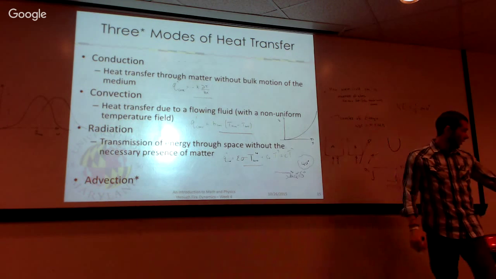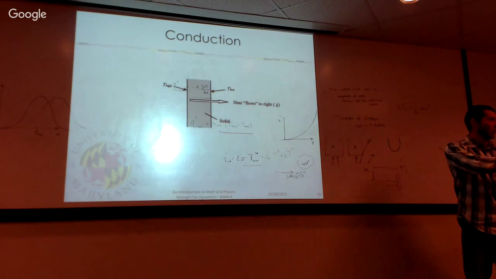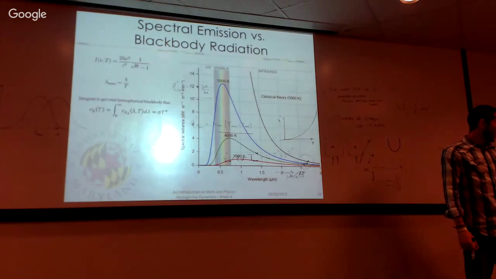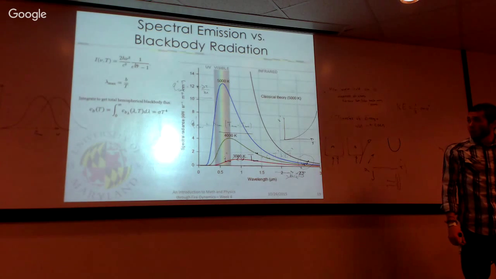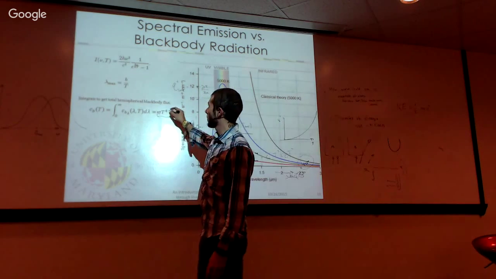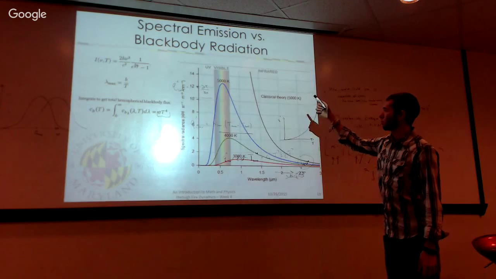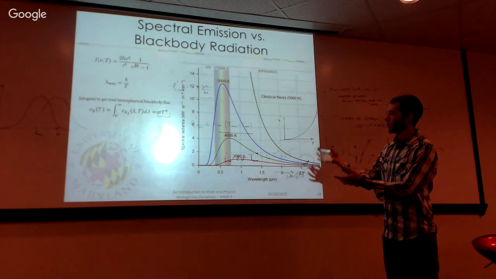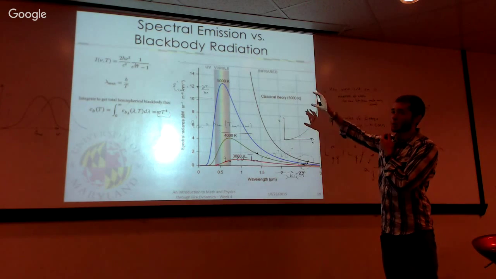Yeah. So let's kind of wrap it up there. I left a note saying that we might have to skip this. That's okay. We're going to look at the difference between, we just wrote this guy down, right? Black body radiation and spectral radiation that gives us distinct colors. So this curve kind of matters.